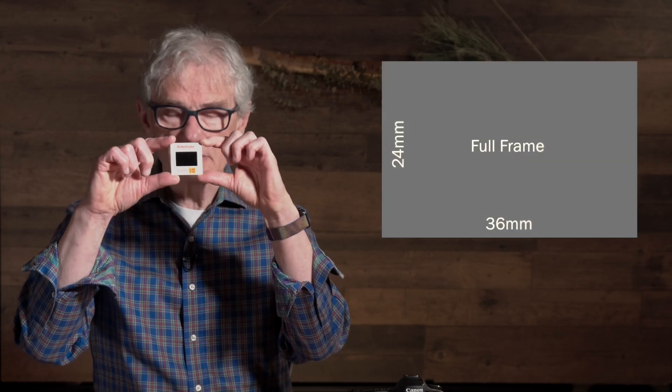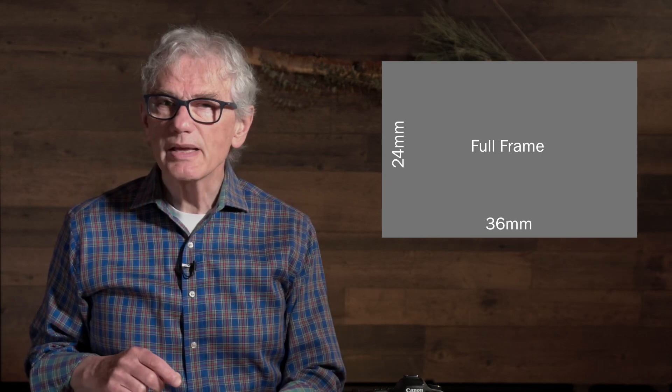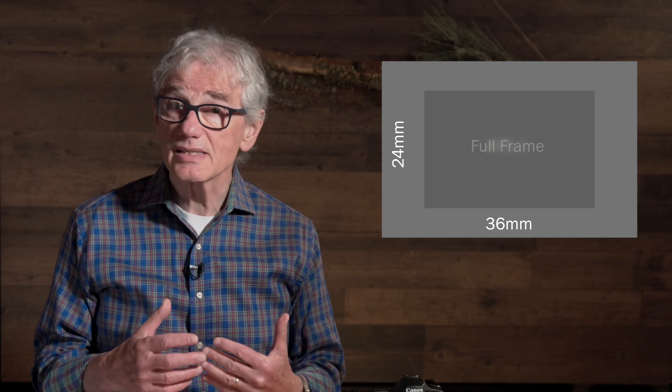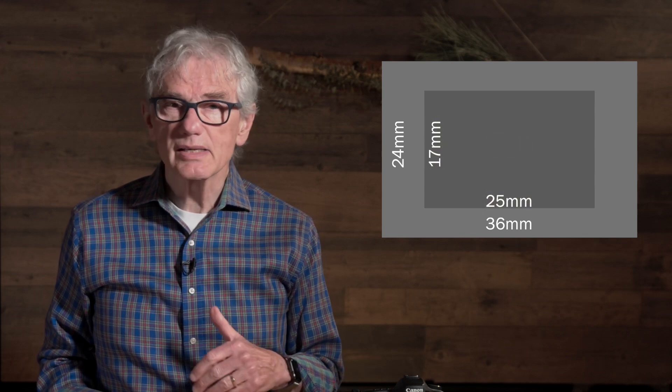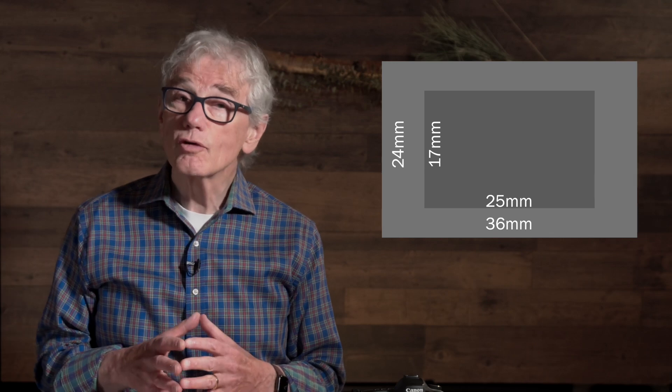You may judge a camera by its megapixels, but the most important factor in image quality remains the size of the sensor. Better cameras have bigger sensors. Back in the day, cameras used film, and most cameras used 35mm film. Now that sensor technology has matured, that's also the preferred size for digital camera sensors. In a digital camera, instead of film there's a sensor. A full-frame sensor is the same size as that film. Less expensive and smaller cameras often use a smaller sensor in the APS-C size — which some vendors call by other names, like DX. These sensors measure about 25x17mm, about half the area of full-frame. And then there's micro four-thirds, about one-quarter the size.